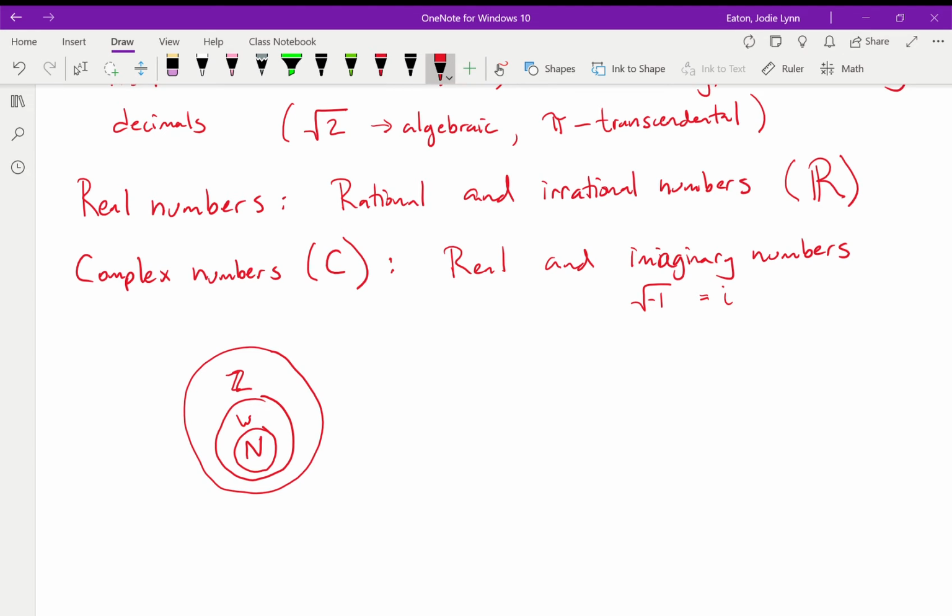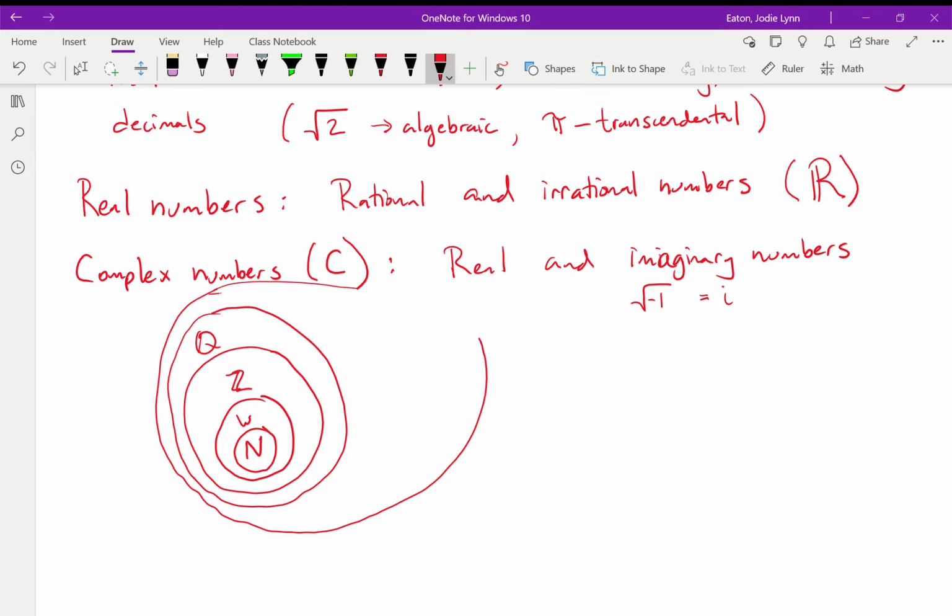Then we have our rational numbers, which contain our integers. And finally, on the outside, we have our real numbers. Now this diagram does not give you an indication of the relative size of these sets. When you're measuring infinite sets against infinite sets, it's a bit difficult. So you can see here we've got our Q. So this area out here, this R, is the whole big circle.